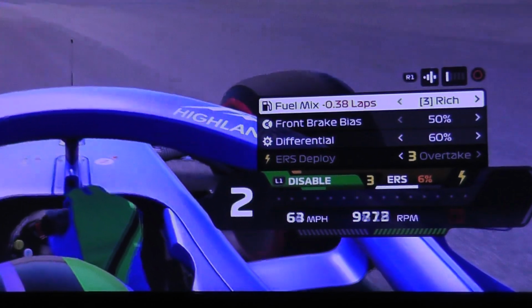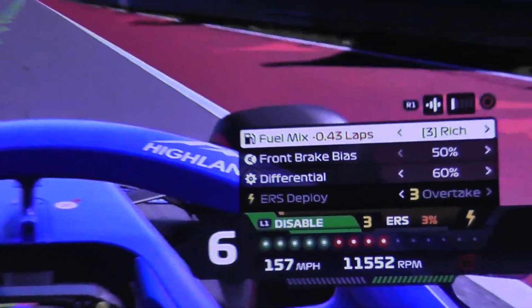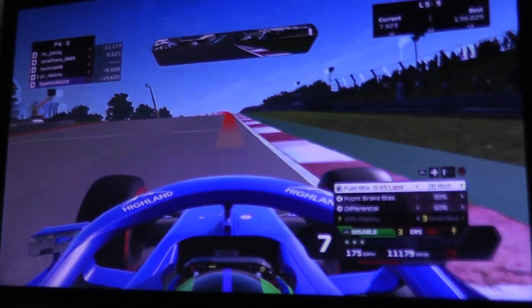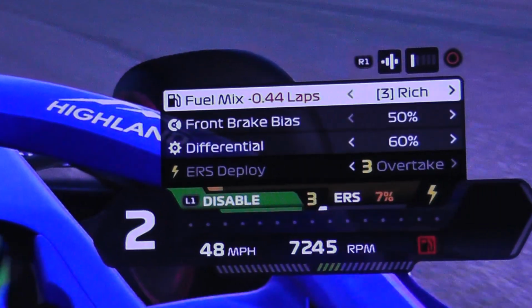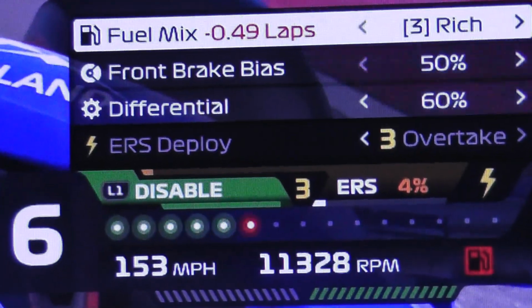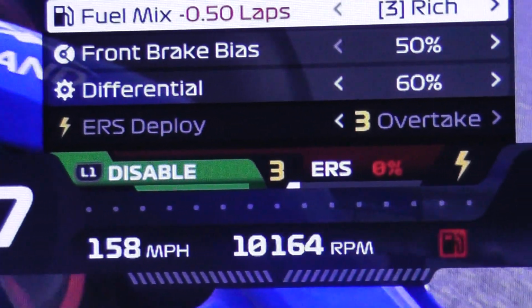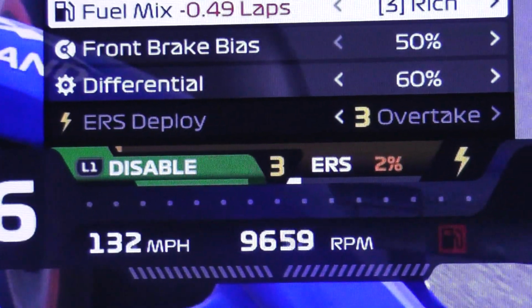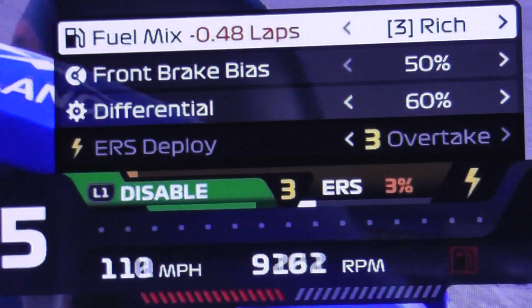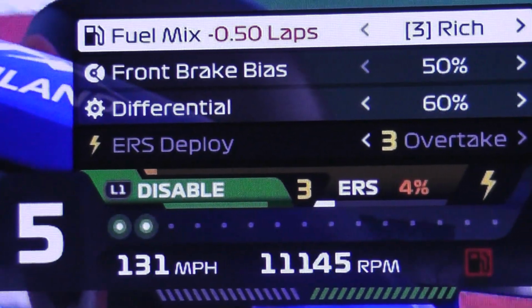So basically, this video is for people wondering, why is there always a few people faster than me? Even if I'm driving perfectly, it always seems like a few people are faster than me, right? Well, it's because they are manually adjusting the fuel mix and also manually doing the ERS. If you set the ERS to automatic, it never uses enough during the race. It's too slow. But if you do it yourself, you can really maximize the power your car has.